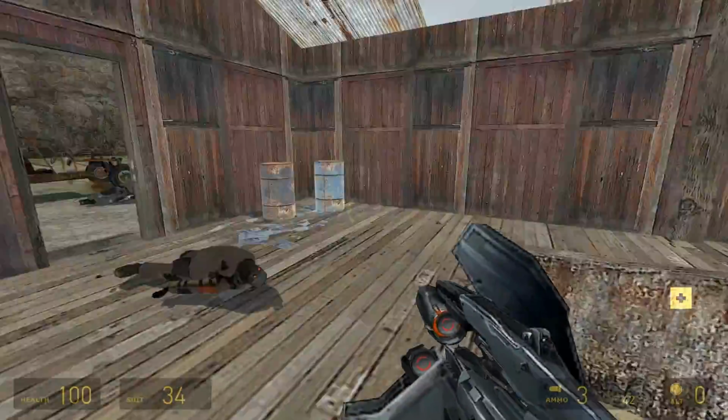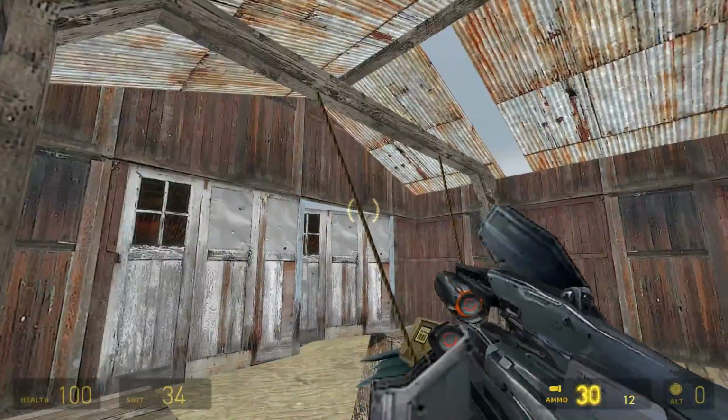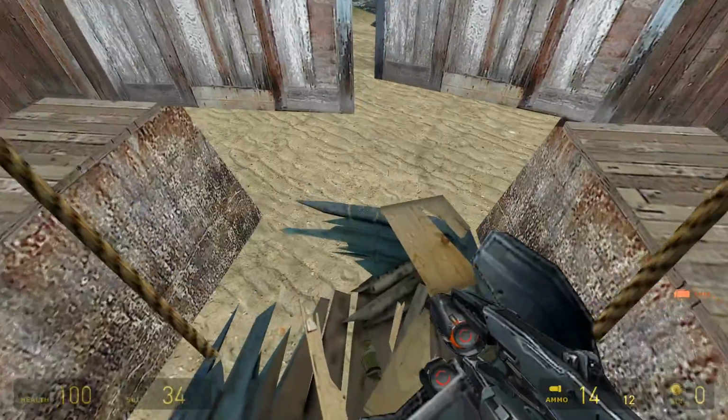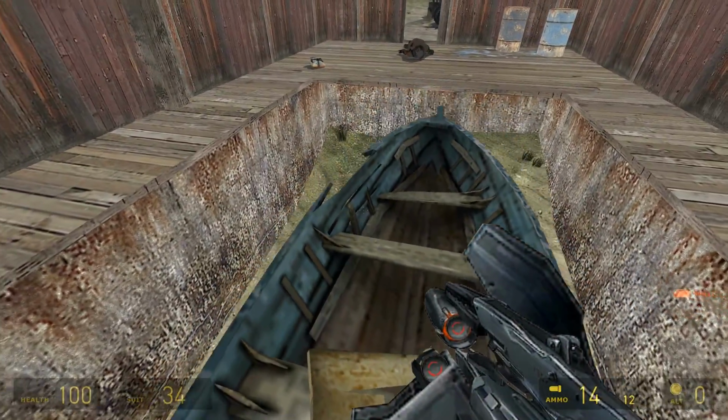Okay, this is kind of cool how we got this here. I wonder if we can take this off these rails. No, it doesn't look like we can. We can get inside it, which is kind of cool. Look at us. Oh, I don't like that at all, actually.